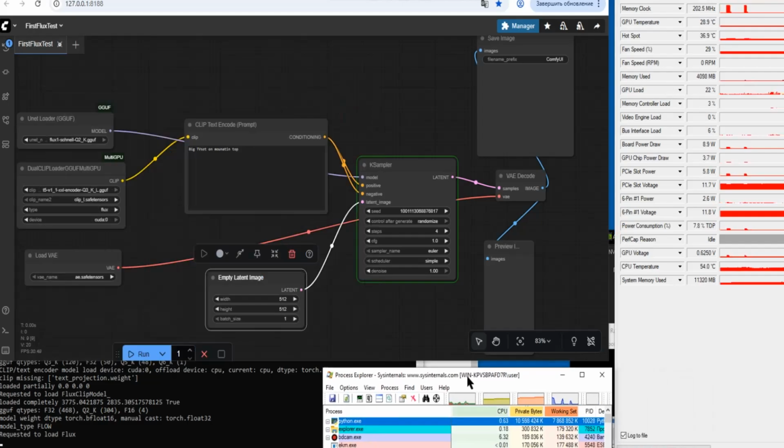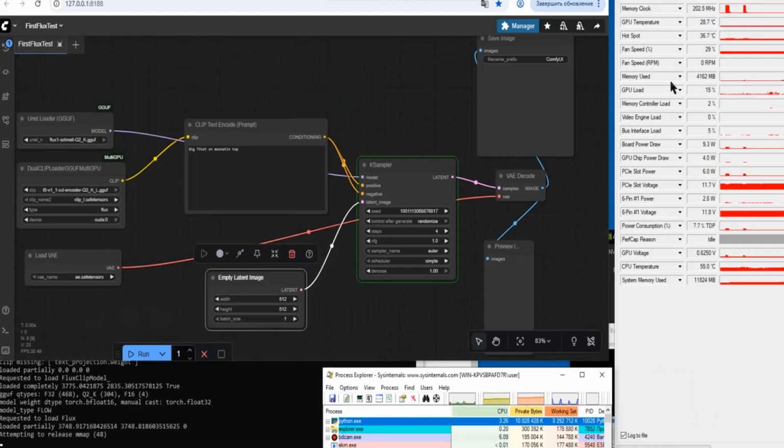The Flux.1 Schnell Q2K model is loaded into the video memory. Almost 5 gigabytes of video memory is occupied. And the process of generation of the picture is going on.